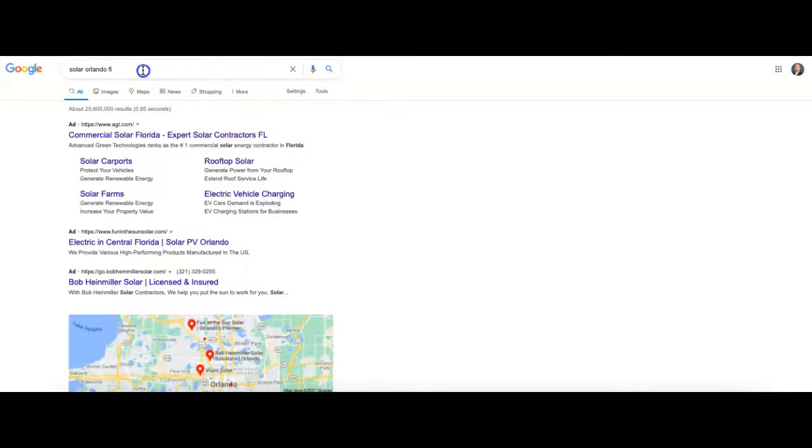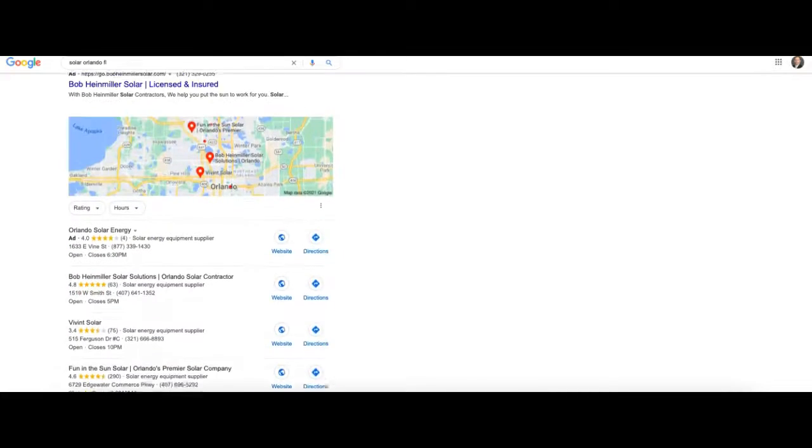But the other reason is that the more content you have, the more keywords or keyword phrases you can put into that content. I've used this as an example here. It's a really high producing keyword. Just solar, Orlando, Florida. I know you are more in the Ormond Beach area, but Orlando is still close, so I felt like it was relevant enough for this. So if you are a new customer searching this, because this is exactly what a new customer would put into a search, first thing you're going to see is all these ads at the top. These companies are basically just paying to be seen first with the hopes of landing some new customers.